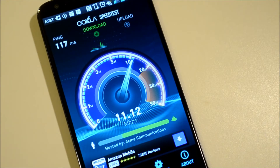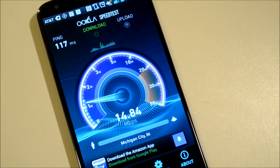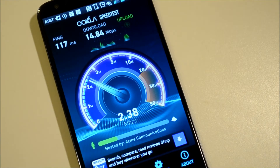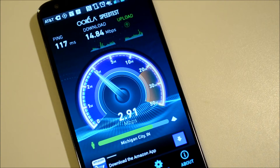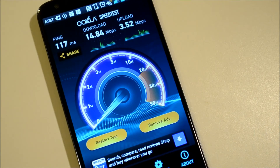So I'm at about 12 down right now — almost there — 14, not bad. I don't get really good signal here. As you've probably heard me mention on Google Plus, I get less than a megabyte down on Sprint and not even LTE on Verizon. So 14 down and 3.5 up.